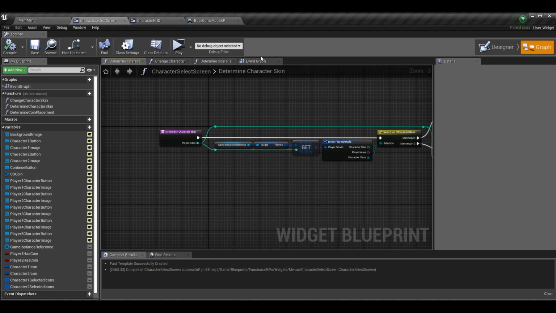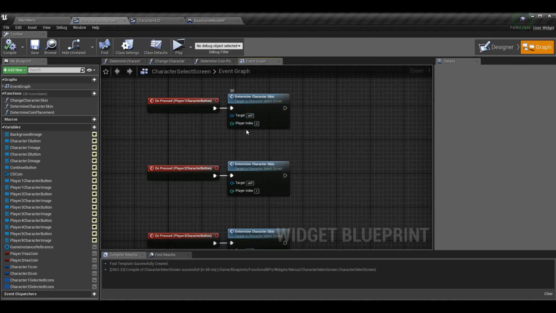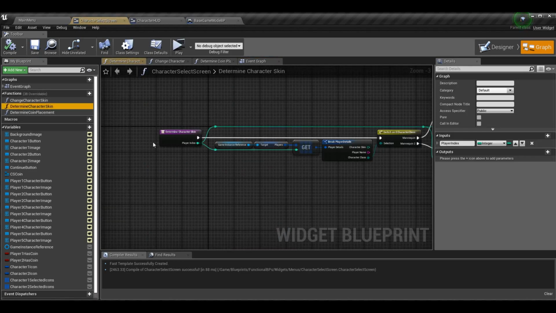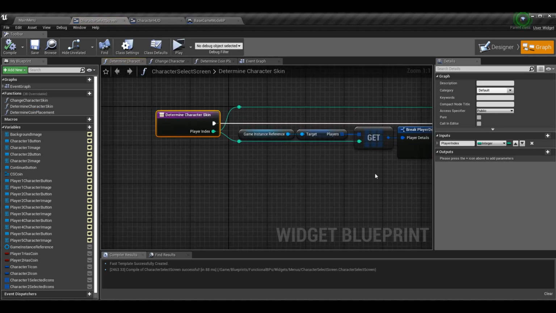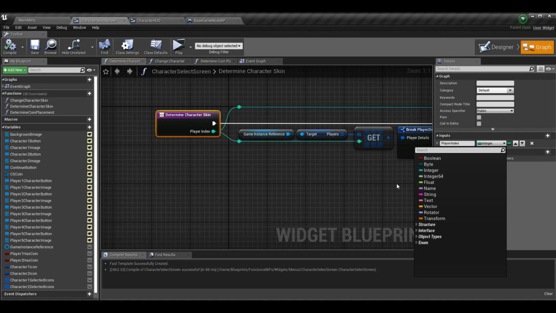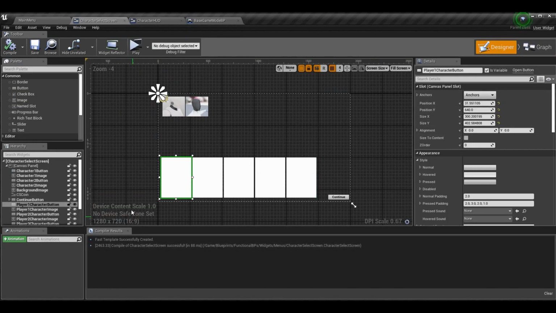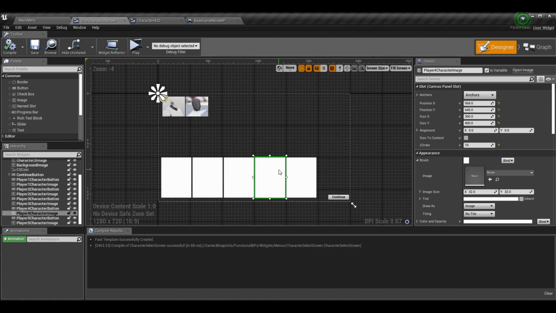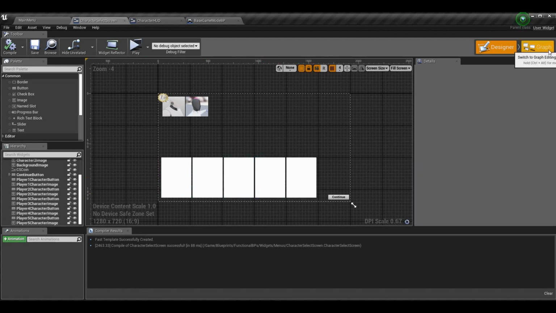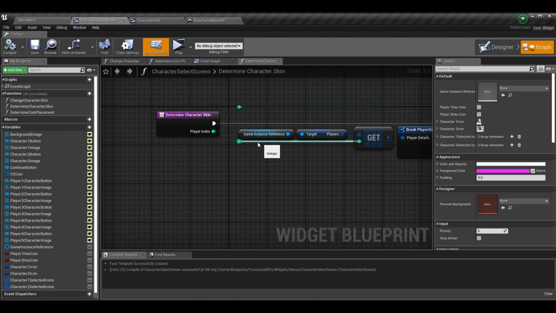Oh yeah, and also it takes in a player index. You'll see this here. The way you add a player index is once you've created your function, you'll automatically go to it, but double click it to bring it up at any point. When you click on your function here, or just when you're inside of it on the details panel, you can see inputs and outputs. We want an input of a player index. It's just an integer. I'm calling it player index. This is how we know what character to change. What player is, for what box we should change the color for on the character. That was a mouthful. Basically, this determines player 1, player 2, player 3, player 4, player 5. It's our player index. It's the color we should be changing. Okay.